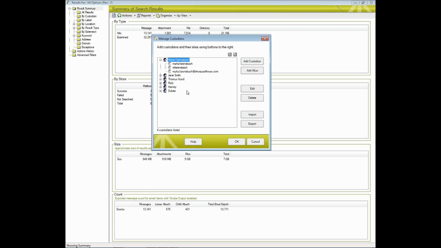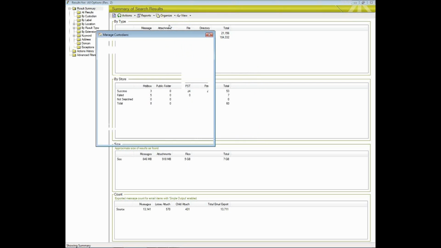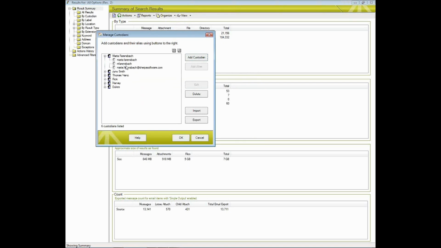The reason we put all these different custodians in here is we now have an automatic assigning feature. Okay? If you select Auto Assign Custodians, it goes through and automatically assigns the custodians by taking these properties and matching them against the address properties and also the file properties that are collected during the search.